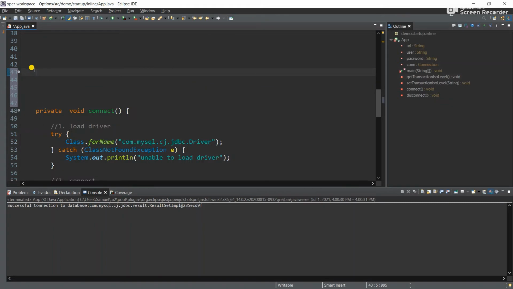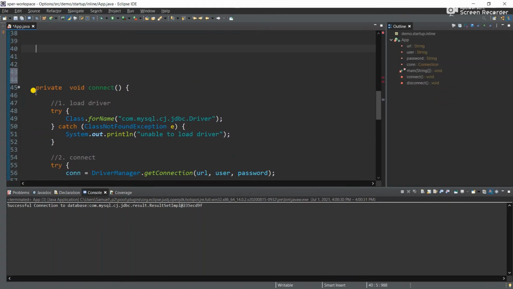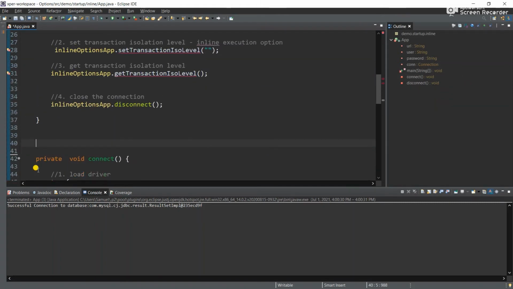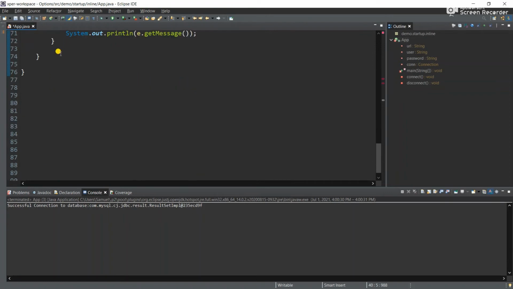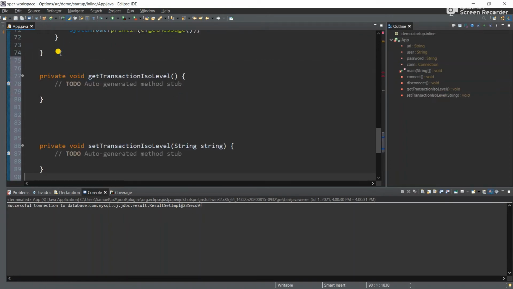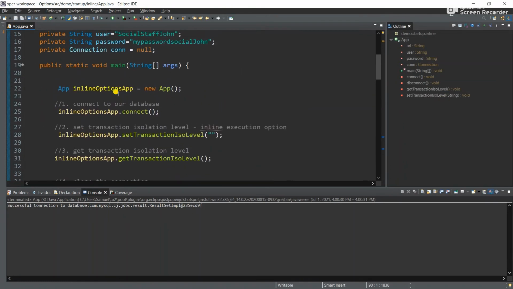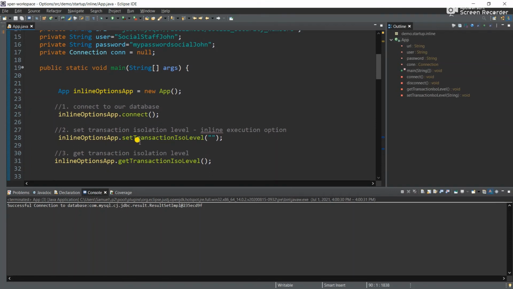Alright, let's copy this to somewhere at the end. So inline set transaction ISO level, then we get our transaction ISO level.